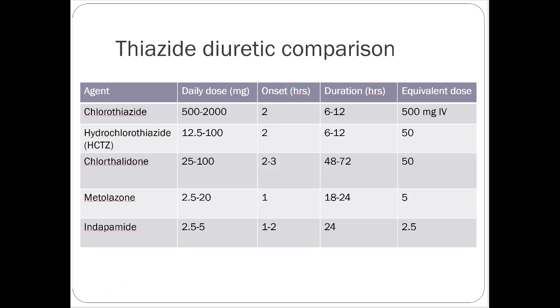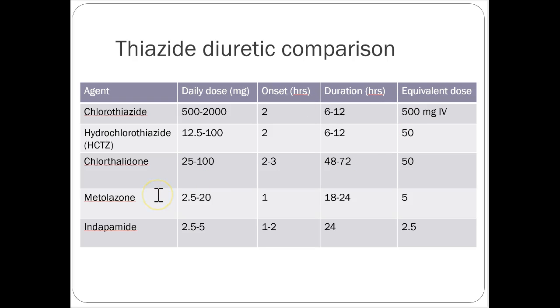And this is just for your reference as far as a comparison goes. Thiazide diuretics have a much less one-to-one type relationship as far as going from one to the other than you would do with a loop diuretic. You'd do that much more commonly. With thiazides, mostly, people are just on HCTZ for blood pressure management, and maybe chlorthalidone if they want something with a little bit more potent duration. But some of them do come IV, so chlorothiazide is available IV.